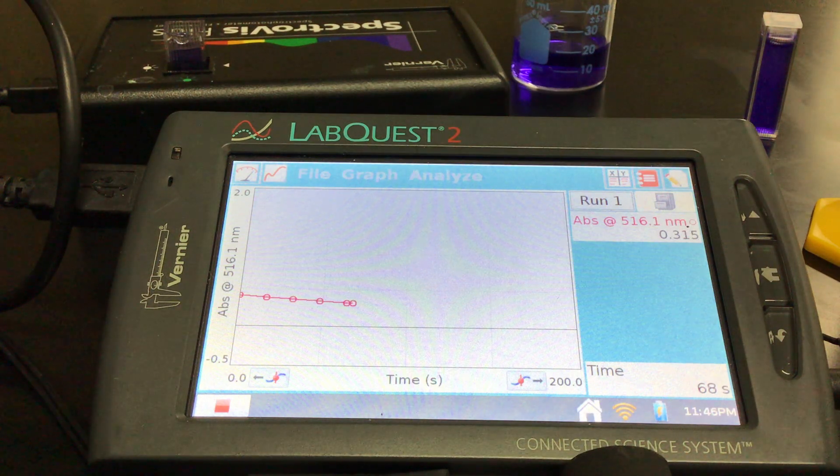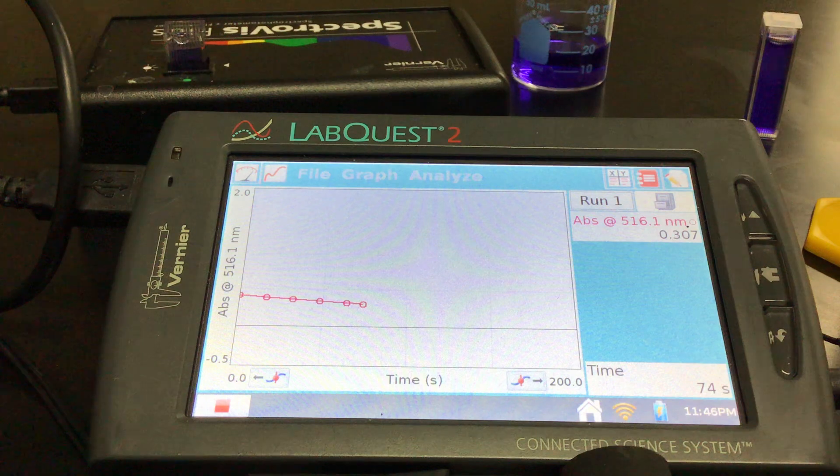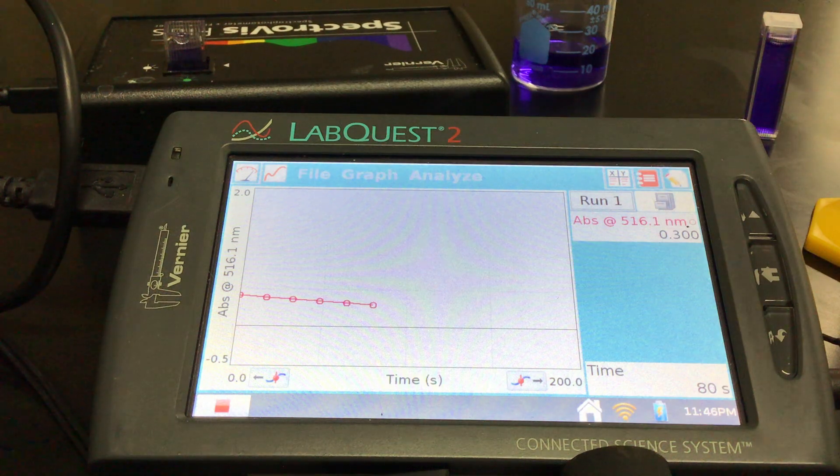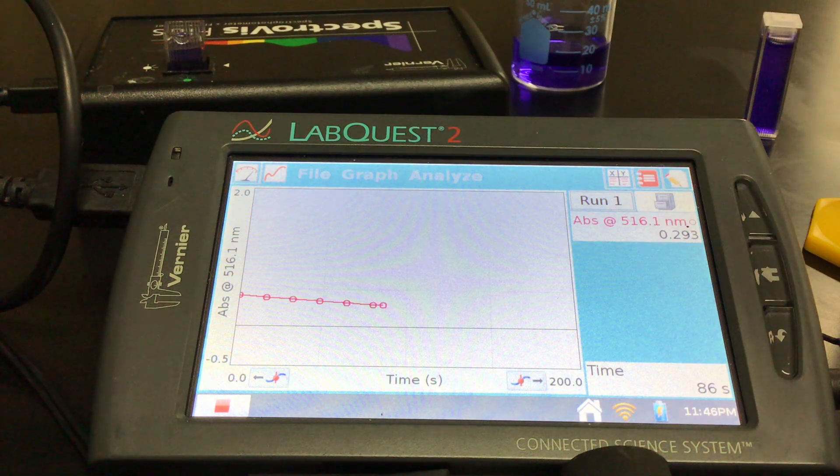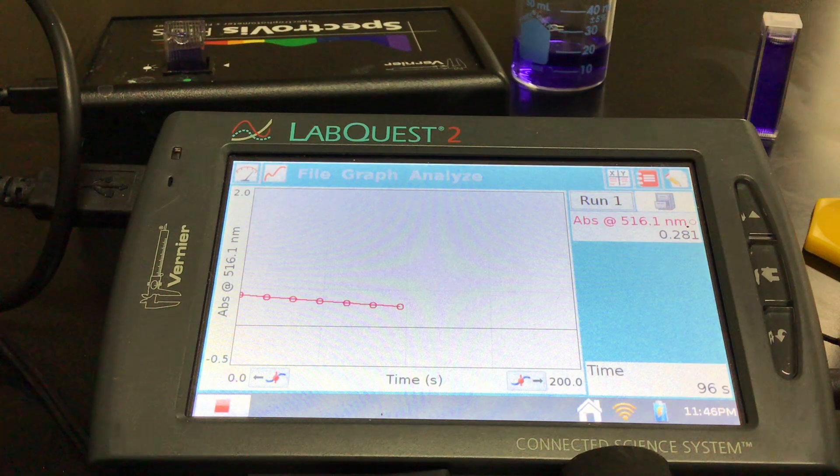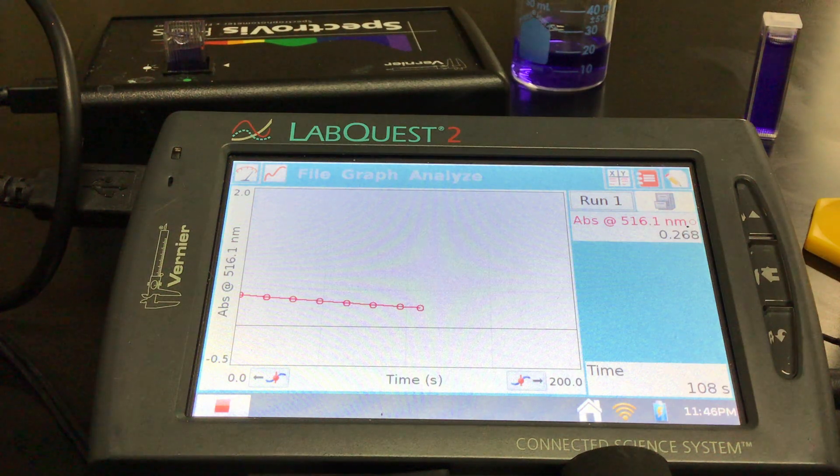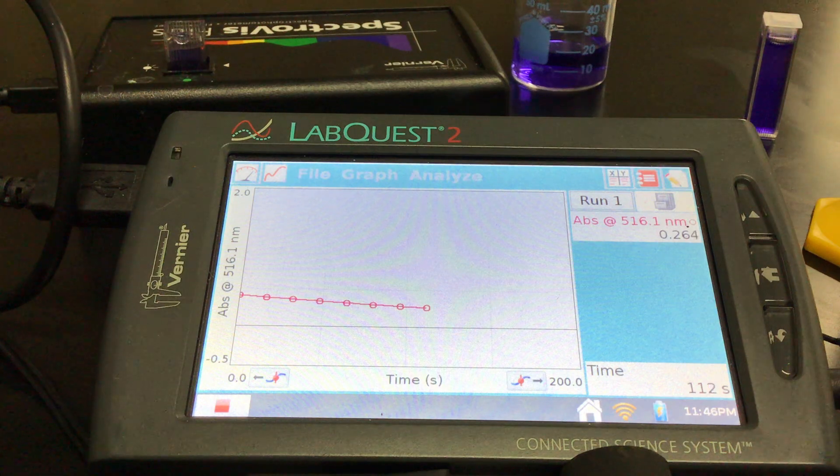If we have to integrate it and do the natural log of absorbance, then we're going to know that it's first order. If we get one over the absorbance, it's going to be second order. We'll show you how to do the calculated columns in our table, and that's going to be a powerful tool. It'd be a pain to have to put this into your graphing calculator or Google Sheets or Microsoft Excel. The LabQuest will do it for you, so it's a pretty awesome piece of equipment that we've got.